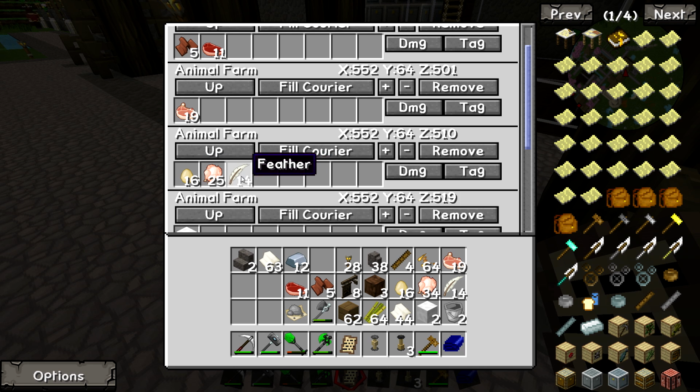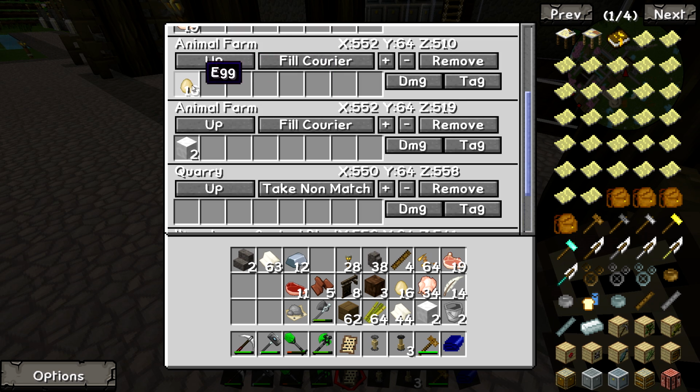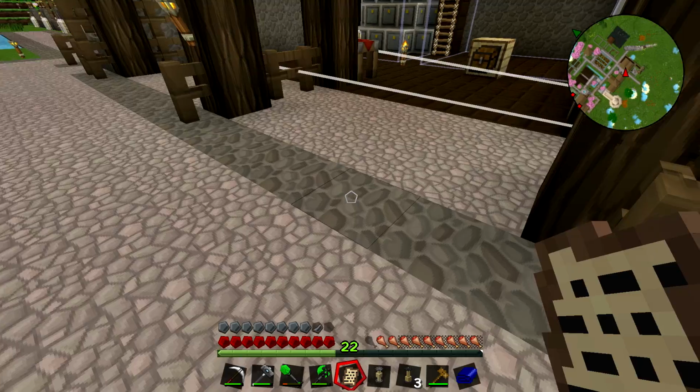Let's remove, because what we've got for the quarry, we've told him to take non-matching blocks, and we've put nothing in here, so he takes anything that isn't nothing, and that's everything, I think. So we're going to do the same for the animal farm. We'll take all of it out, and we'll tell him to take non-matching. All right, now this should work.